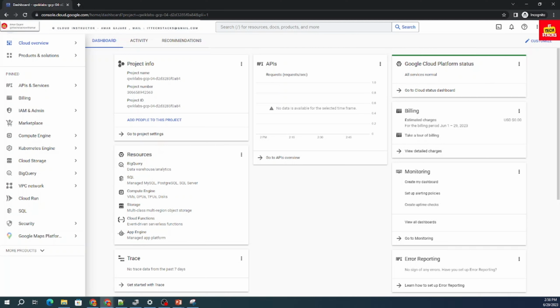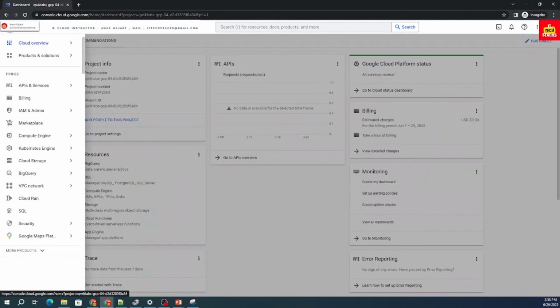So let's explore the default network first. Every Google Cloud platform project comes with a default network, which is the default VPC network. Let's go to the navigation left menu. Click on the navigation menu.